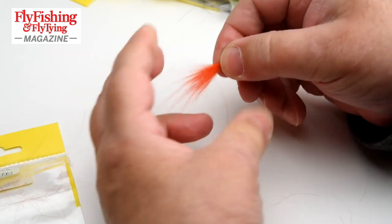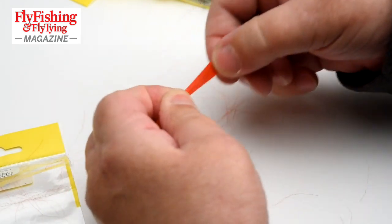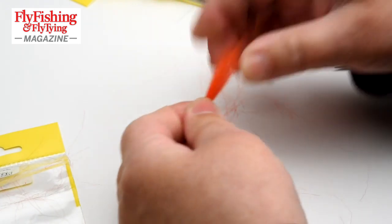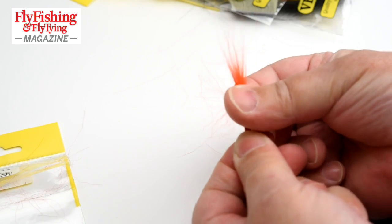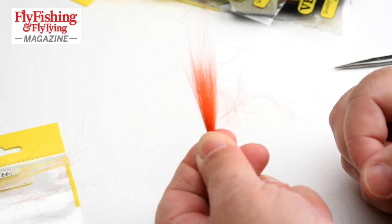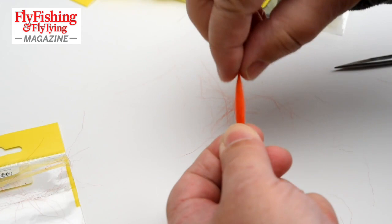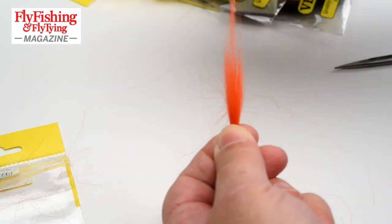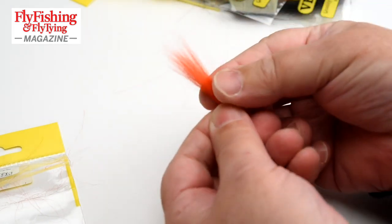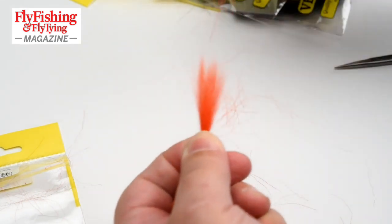There's very little waste, so if I clean out the butts, there's very little short stuff coming out of there. If I turn it round and hold it as I would to hand stack, these longer fibres are forming a taper. I might want to take those out and align them with the main bunch — slide them out. It's just a matter of adjusting your grip, not holding too tightly. Then repeat that a couple of times to get the bunch as I want it to be.